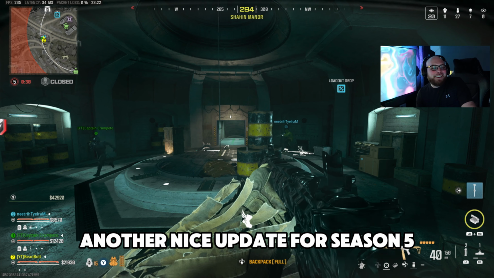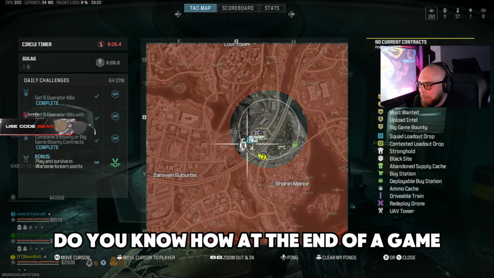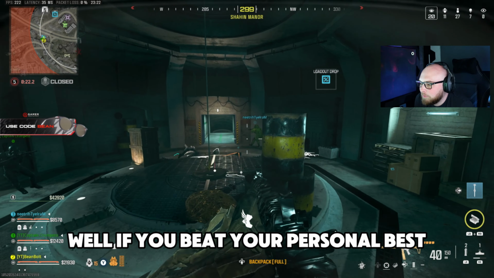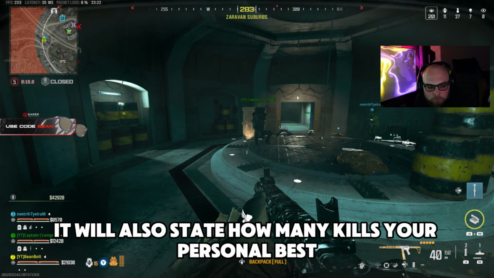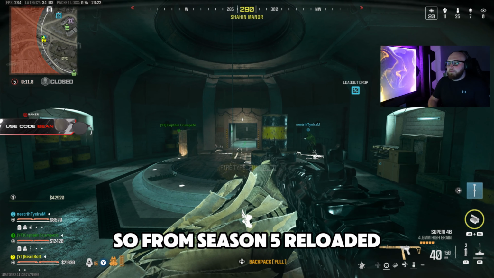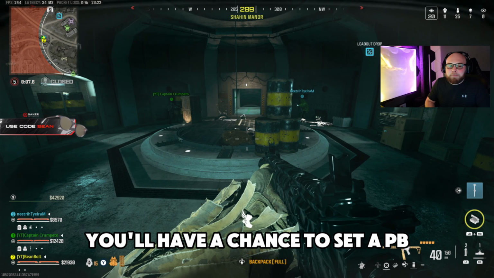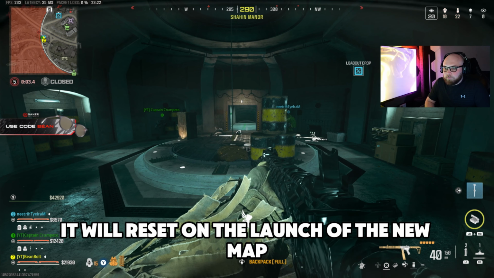Another nice update for Season 5 Reloaded is the personal best tracker for kills. Do you know how at the end of a game, each team member gets an accolade to their name? Well, if you beat your personal best, it will now show on screen saying new personal best. It will also state how many kills your personal best now is. This will reset within each chapter of Call of Duty, so from Season 5 Reloaded up until the release of Black Ops 6, you'll have a chance to set a PB for this current chapter. It will reset on the launch of the new map for Battle Royale.